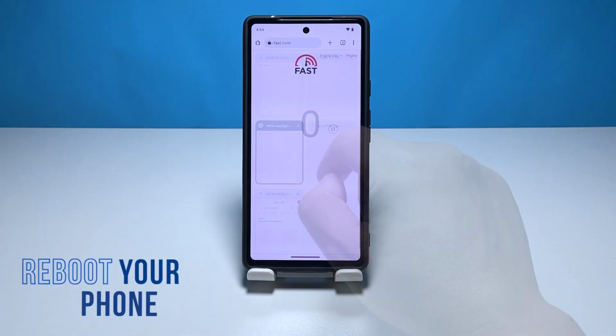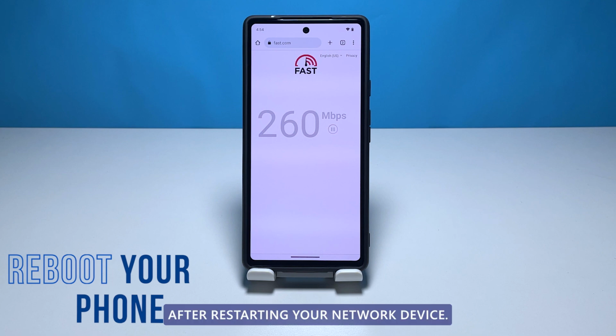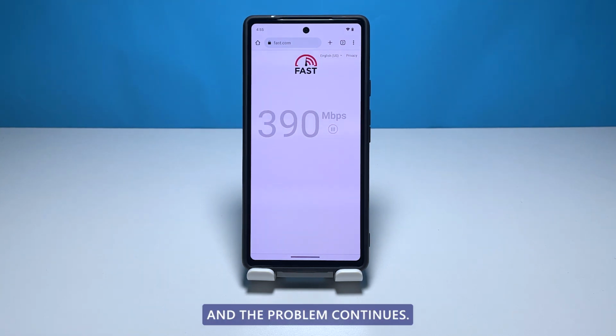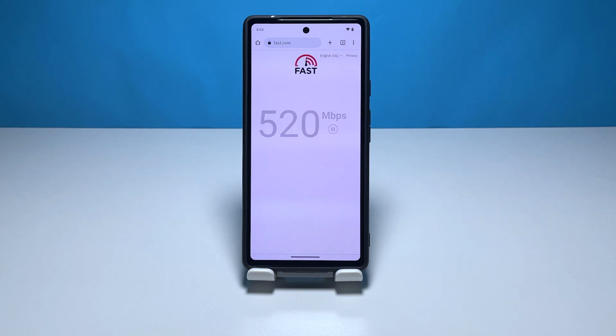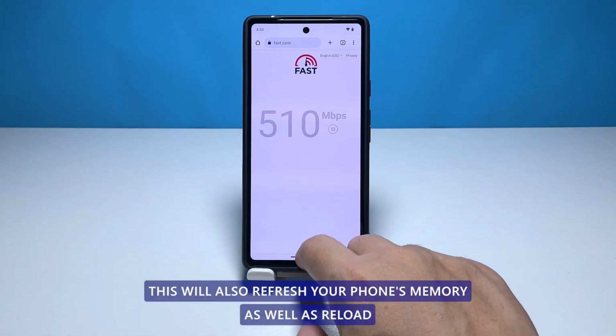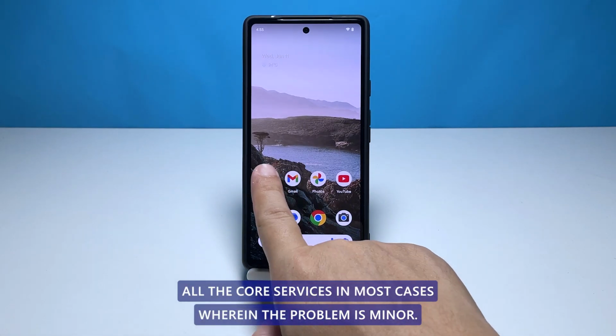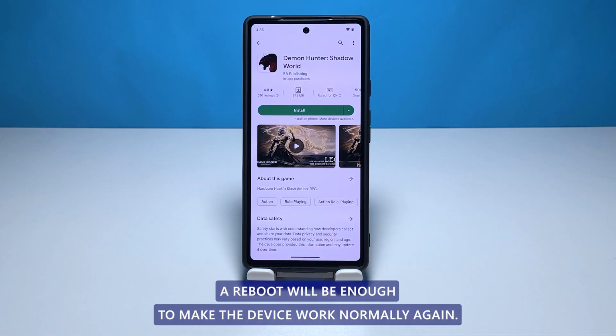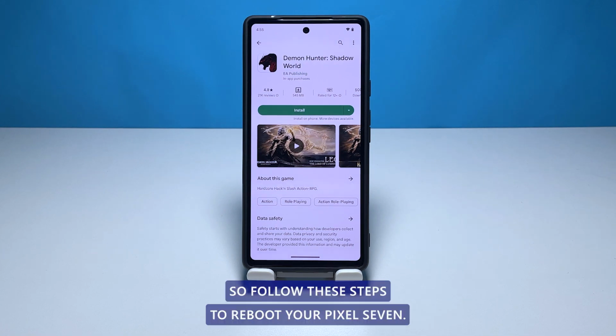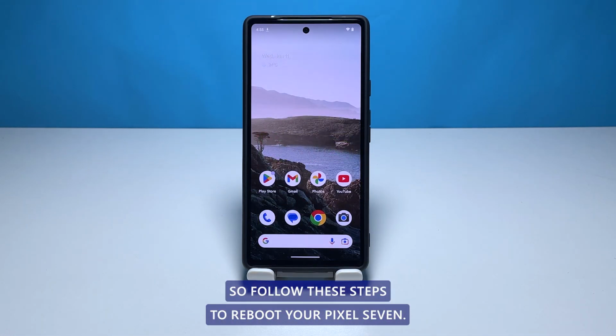Second solution, reboot your phone. After restarting your network device and the problem continues, what you need to do next is to reboot your phone itself. This will also refresh your phone's memory as well as reload all the core services. In most cases wherein the problem is minor, a reboot will be enough to make the device work normally again. So follow these steps to reboot your Pixel 7.